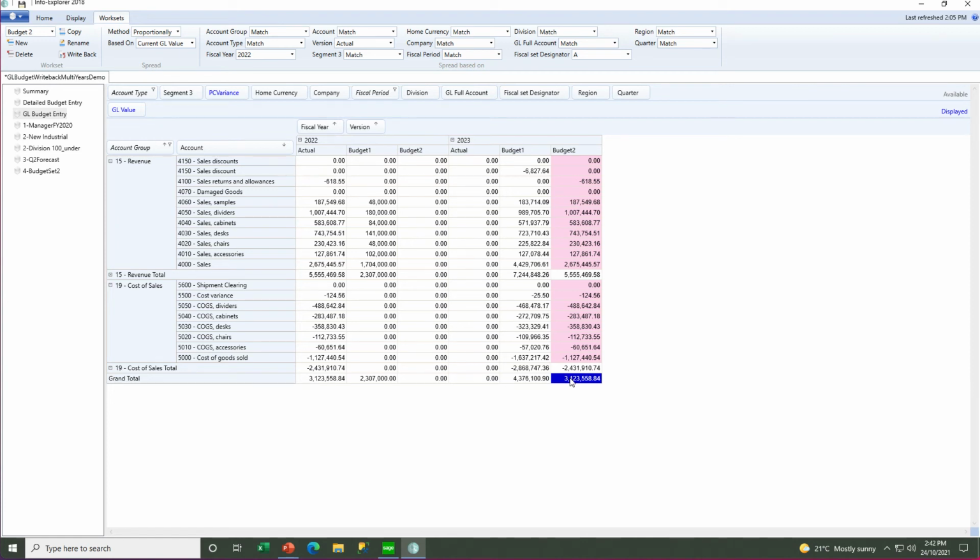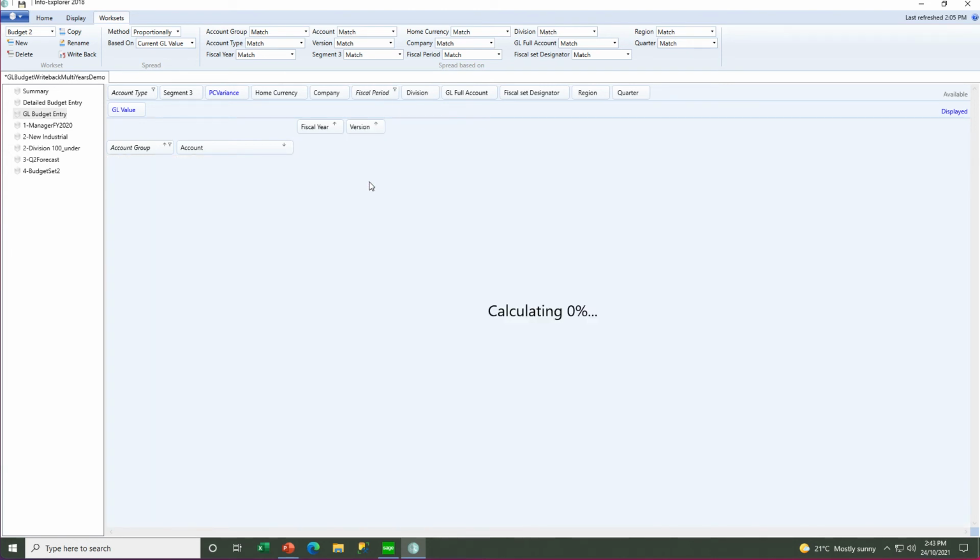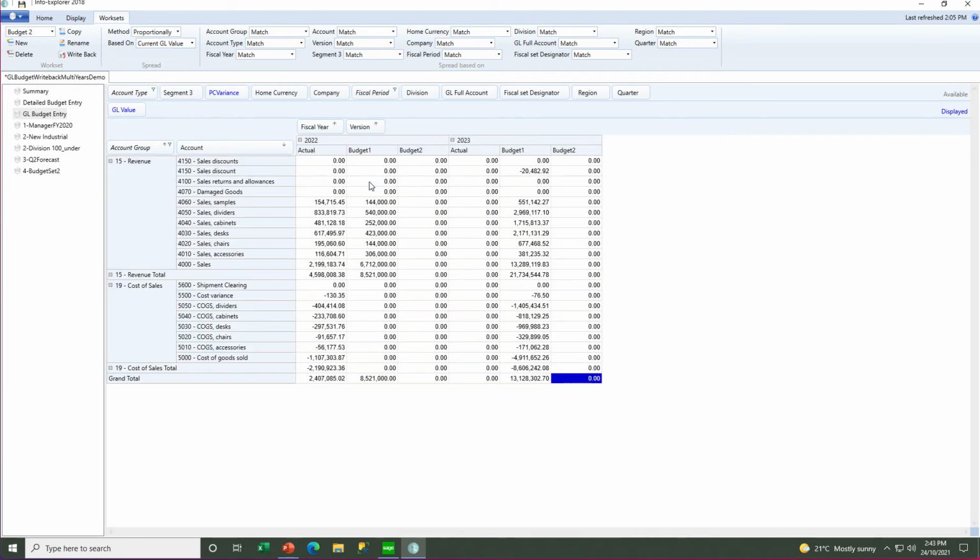So now I'm going to change my fiscal period. So instead of looking at the first 3 months, I'm going to be looking at the last 9 months. And now I want to spread budget 1, this 13 million, into budget 2.